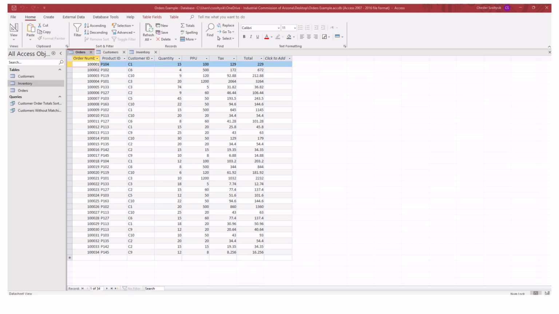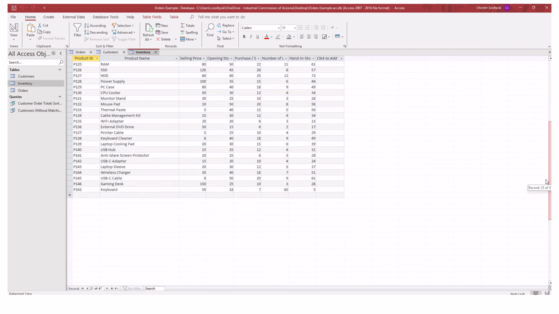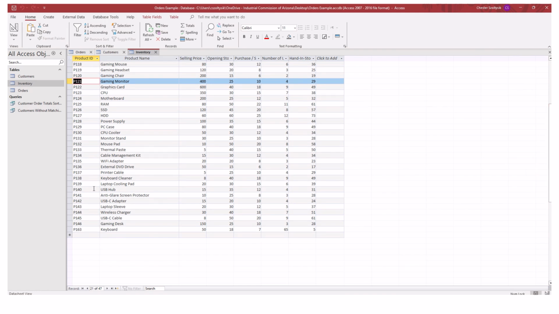Okay, so here we are back at our friendly database, and we are working on the last inquiry that our boss gave us, which was show me the customers who have purchased monitors. And that on the surface is a fairly simple inquiry because we have our inventory. So if we look at our inventory sheet here, I just want to take a quick look at the different items that we sell, and I want to see how many different types of monitors are listed here.